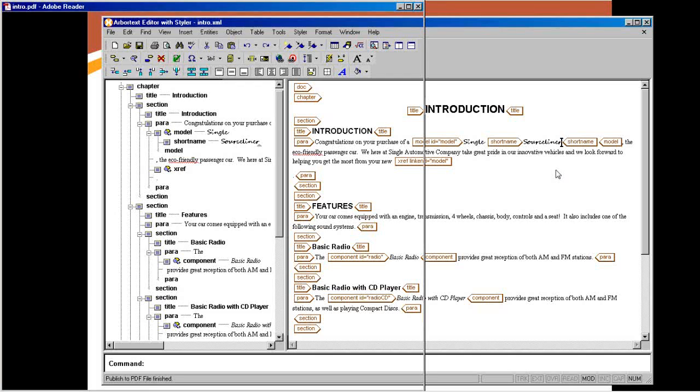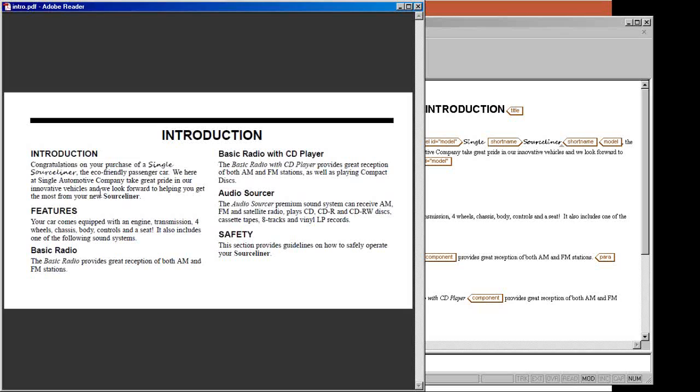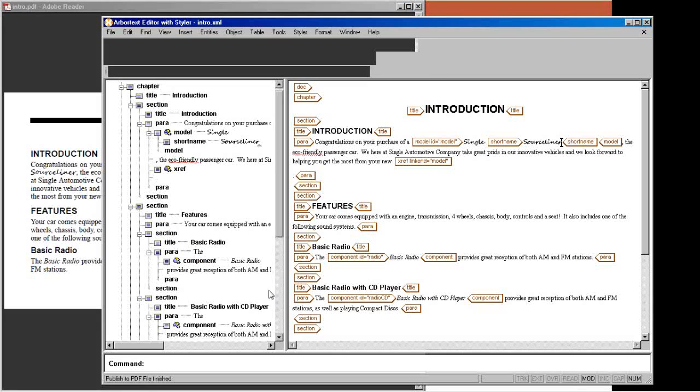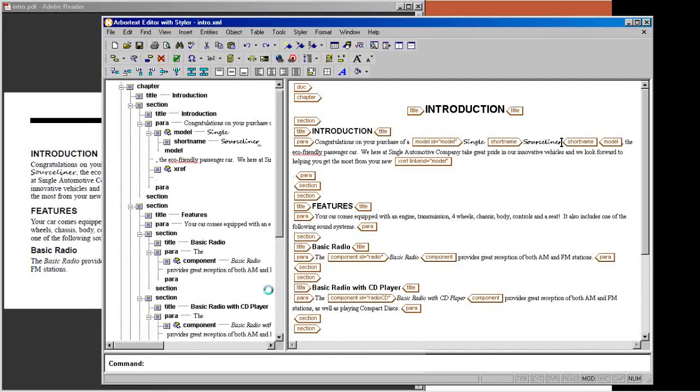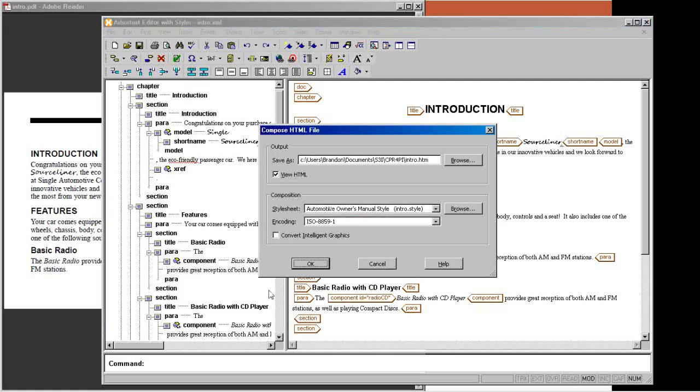As you can see, the new name, Source Liner, is now reflected in both locations. And of course, this same functionality is available for web output as well.